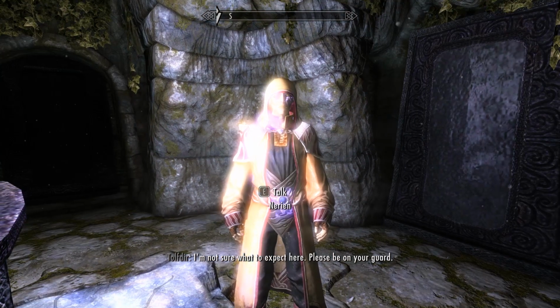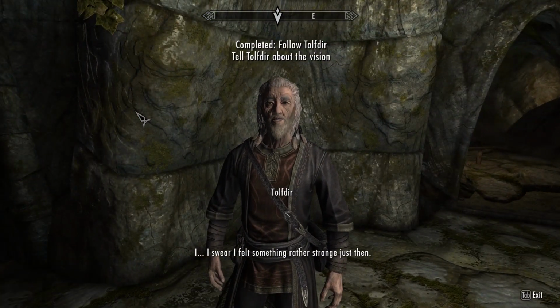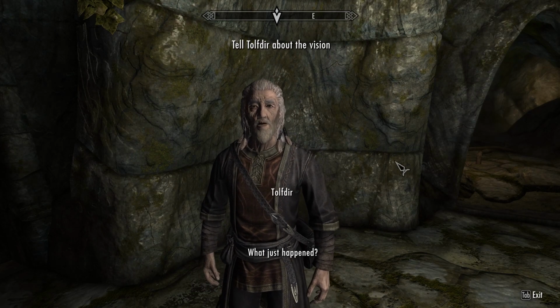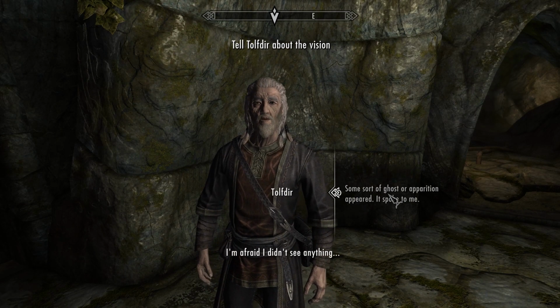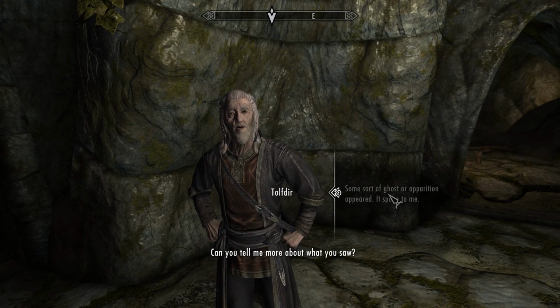I think they're to do with time magic and dimensional magic and stuff, so they kind of know what's going to happen in this quest line. What just happened? I think the Khajiit Order that they added to the Elder Scrolls Online is to do with that as well.